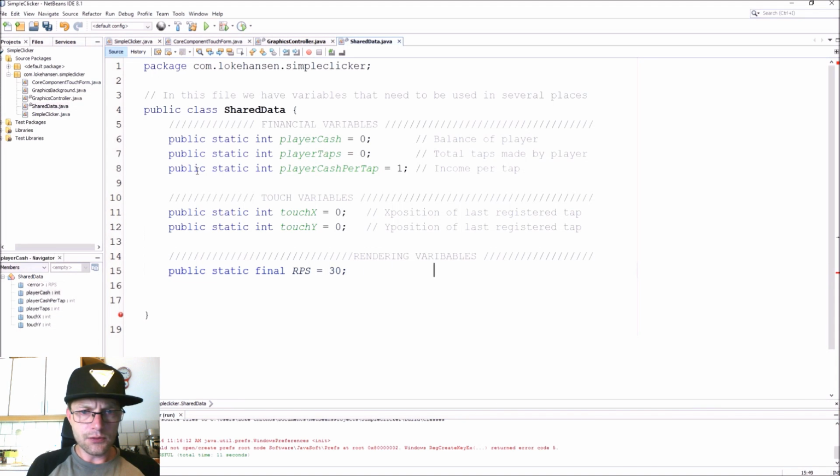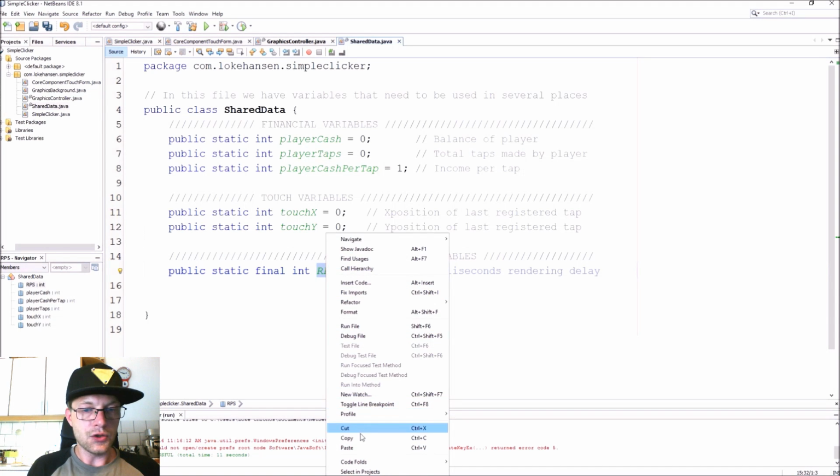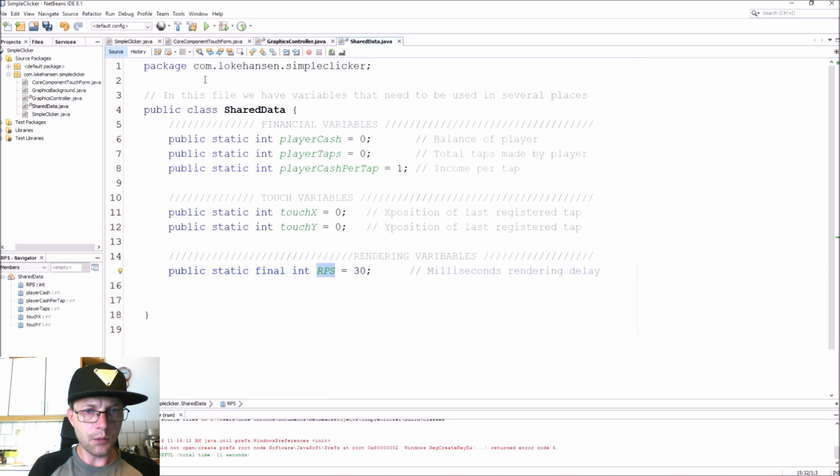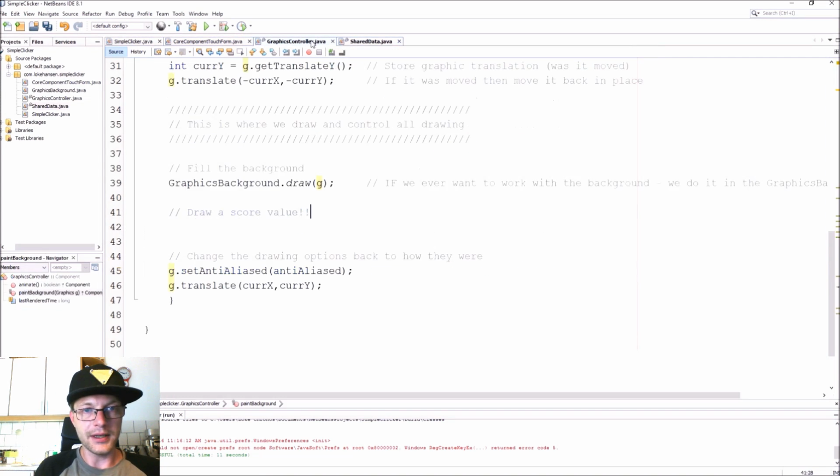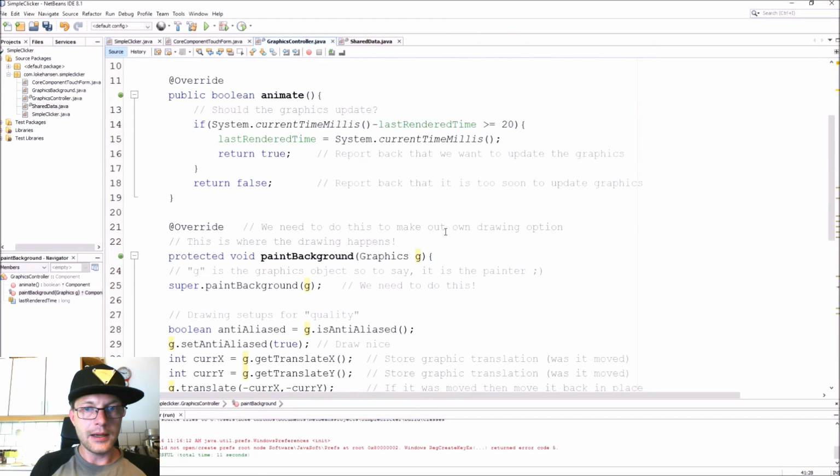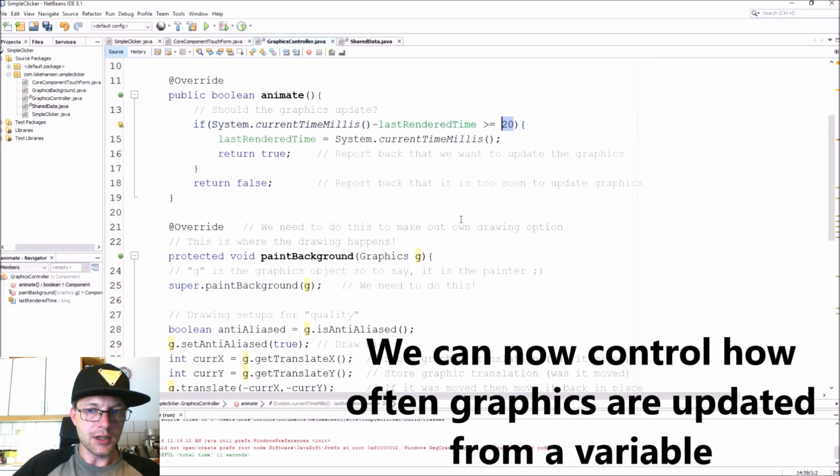The last thing I wanted to do right now is make an RPS. Think frames per second. How many milliseconds do we want to wait in between the animation? We could just write the number. Now I'm putting in this RPS instead. I'm writing shared data.rps, which means in that file, shared data that we made, take the number from RPS and put it in here.